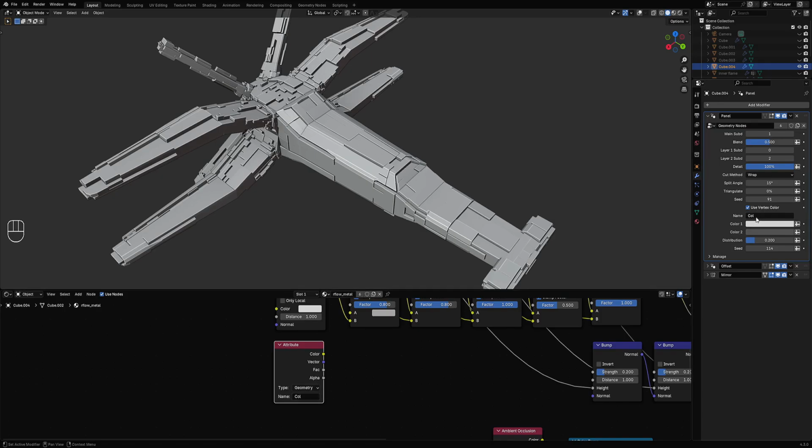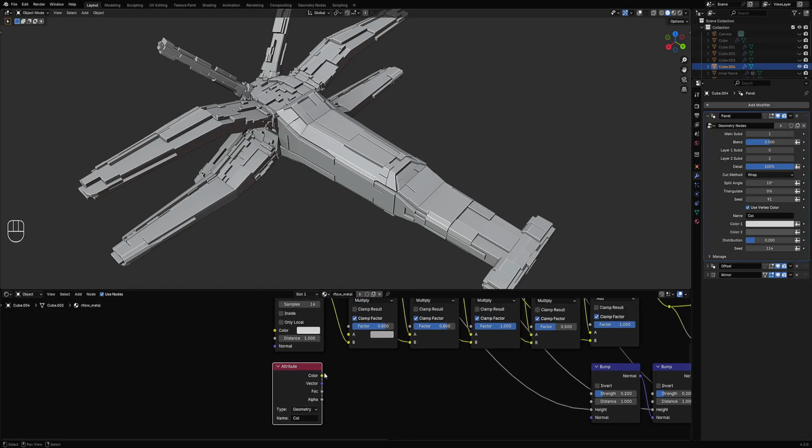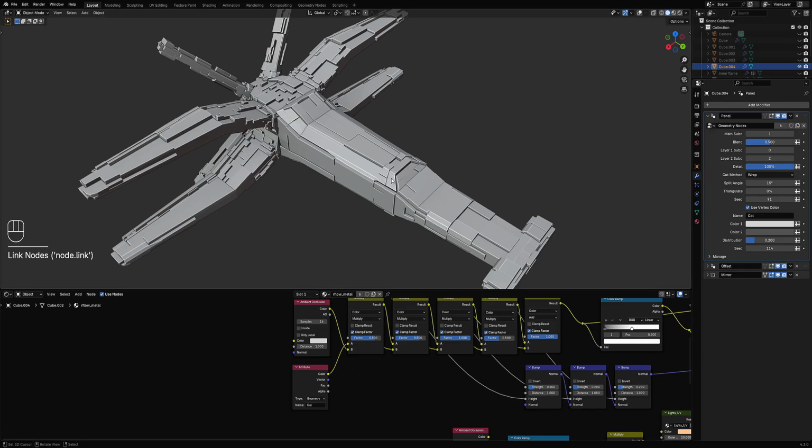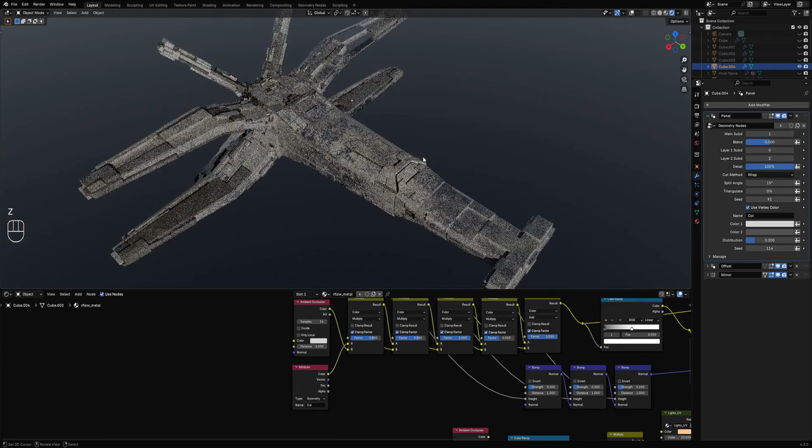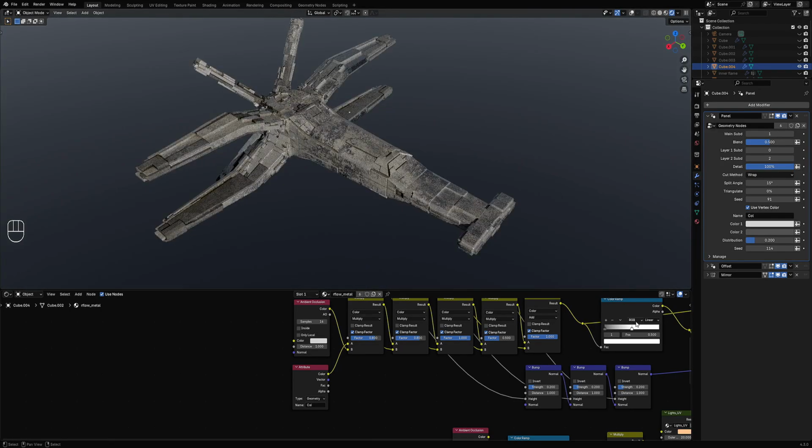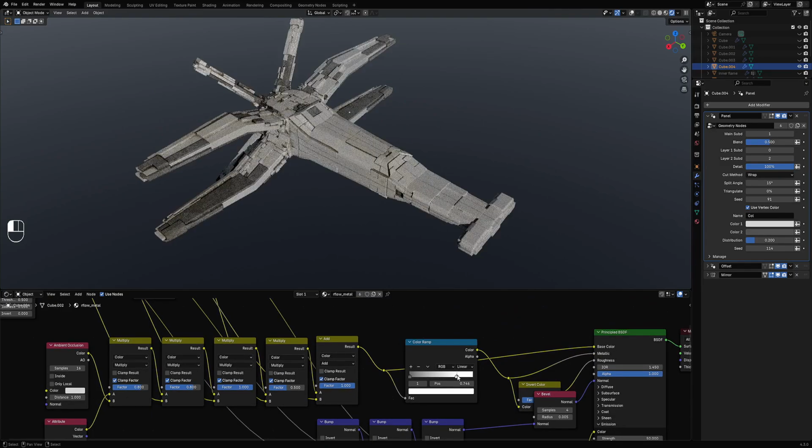Now in your shader setup, you need to add the attribute node and then write the name of the color attribute that you created here, which matches the name here, the GeoNode setup or property. And then you can use the color output to plug it to the color nodes, color mix nodes. Then if we render this, just gonna fix the, there we go.